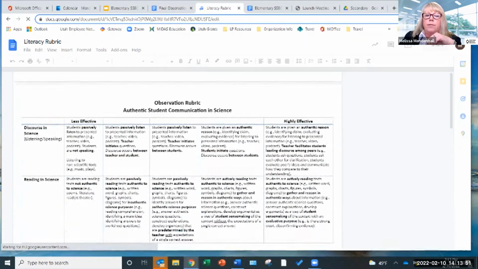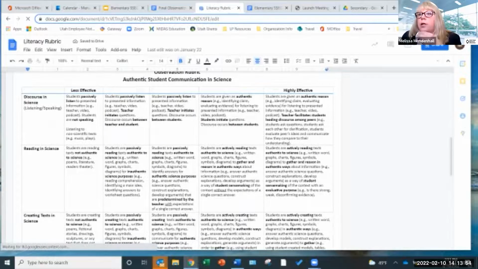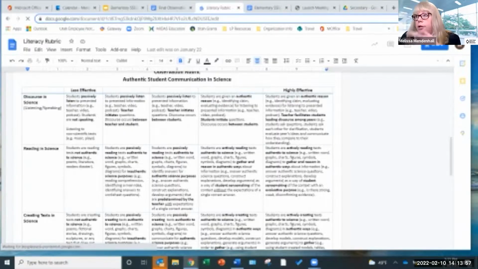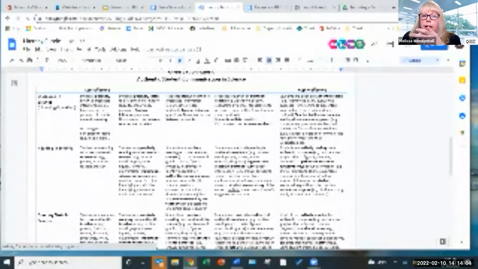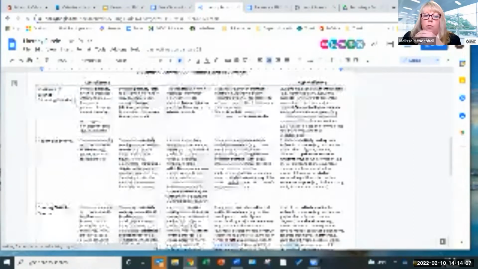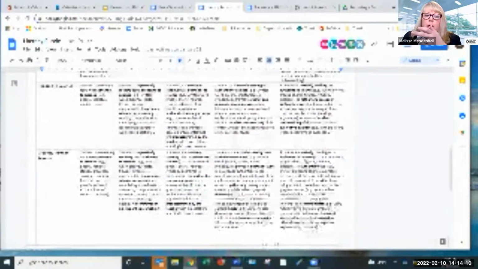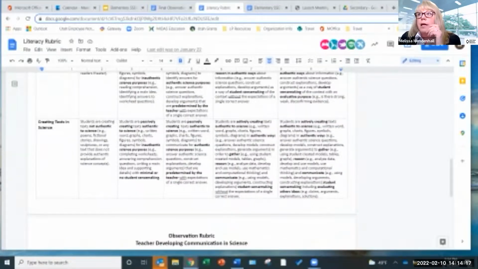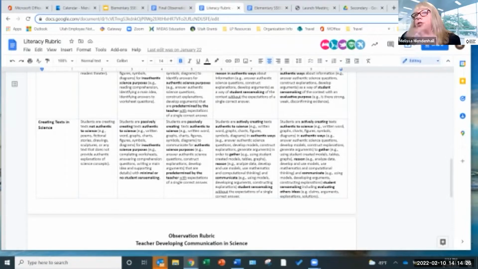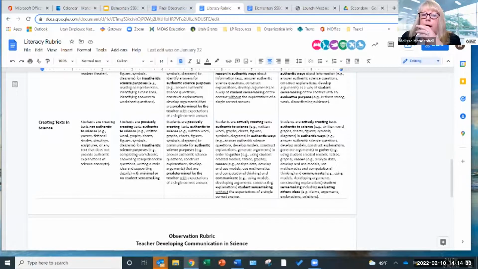So there's this piece of what should we see the students doing during science? How do we know we're really working on literacy and science together? So what does discourse or speaking and listening look like from maybe less effective to more effective? What does reading in science look like? Another kind of continuum for creating text. We didn't call it writing in science because there's so much confusion about, well, writing must mean I'm only writing words. And we know in science texts, we have figures, we have charts, we have diagrams, along with the written word. So we need to be thinking about what are the texts of science? So how are we creating texts in science?